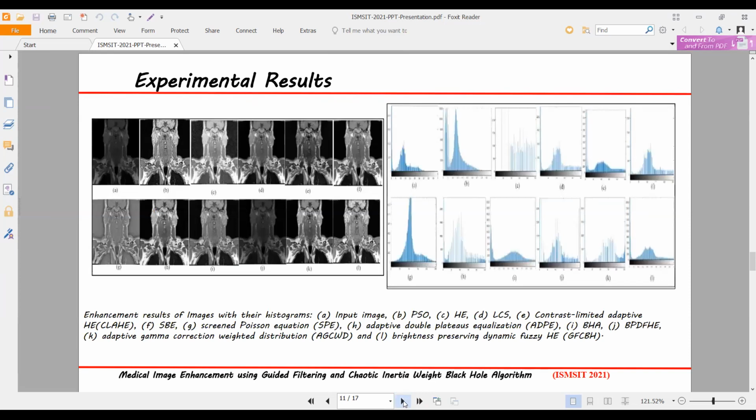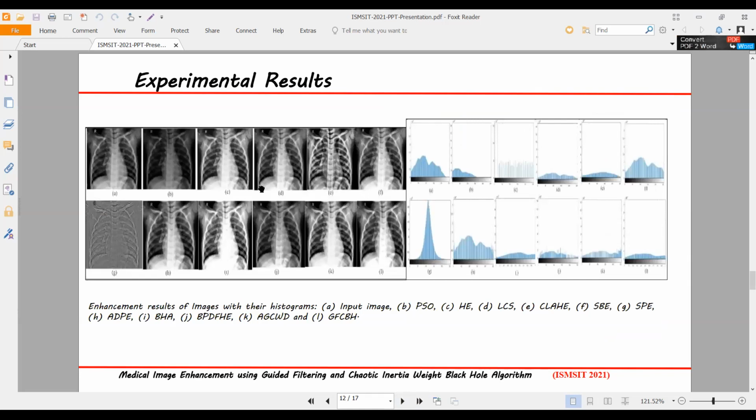So as an experimental result, I applied our proposed approach on 3 medical images. The first one is this, and I also showed a histogram of that, and compared the performance of our proposed approach, the last one, with 10 state-of-the-art methods. One by one, I explain both of them, and there are the histograms. As you know, the best histogram is one that follows the original image, and it's flatter. So our proposed approach is better than the others when you compare them.